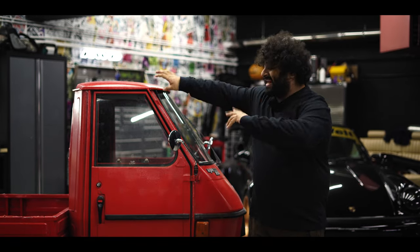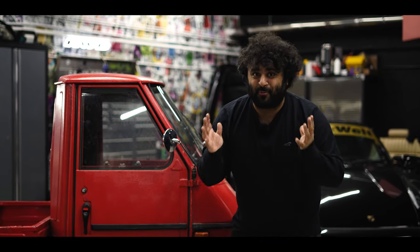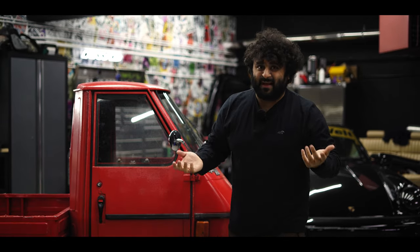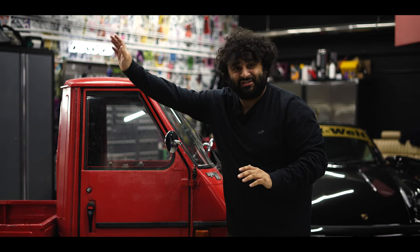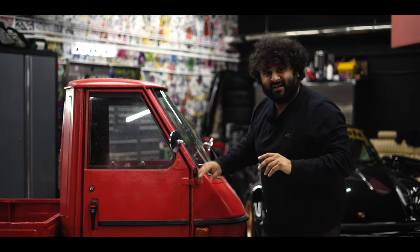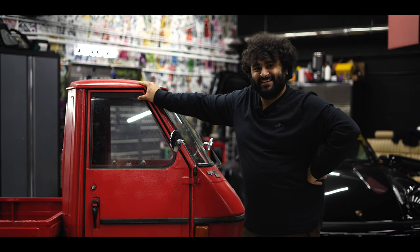You're probably wondering why I've bought this. Well, the plan is — drum roll — to convert it into a Rockweiler merch van. You've all seen the Sam's Detailing Box trailer I have. We're running out of space there and we just launched a load of Rockweiler merch. So convert the flatbed into a merch van with shelving on the back, paint it all black, have a little Rockweiler decal sticker, copper wheels — make it look like a mini Piaggio wide body RWB. That's the plan.